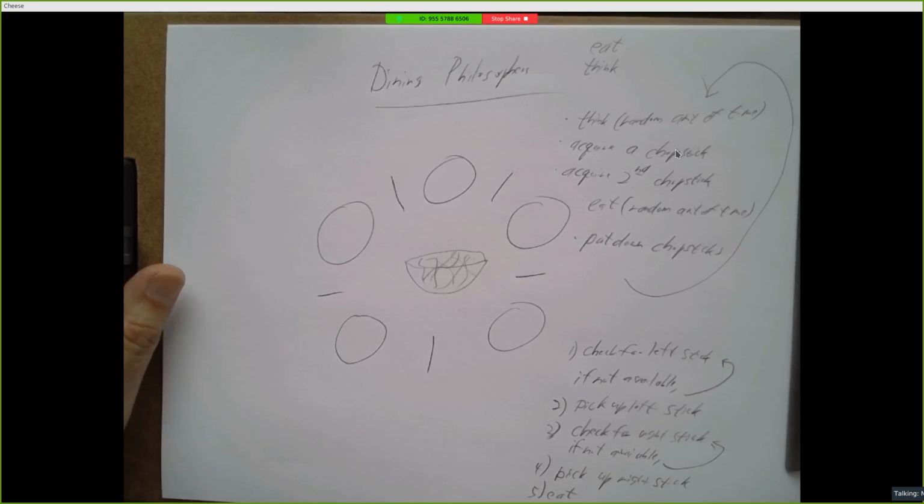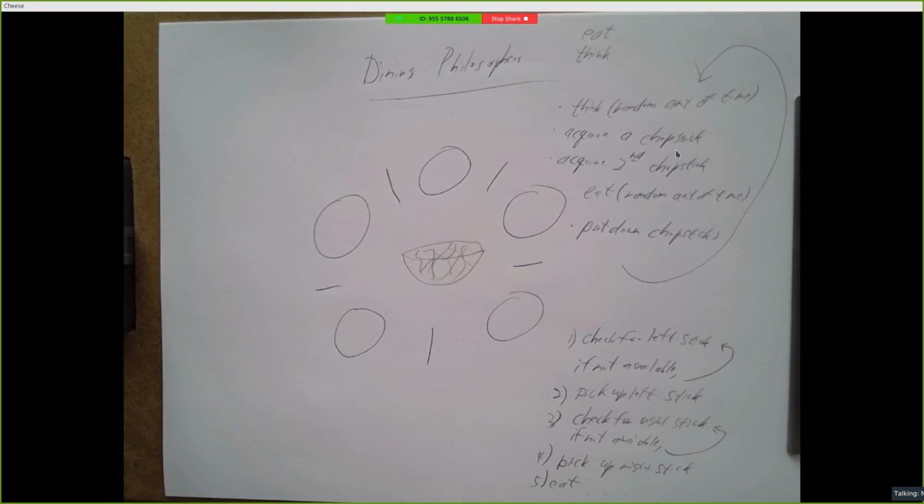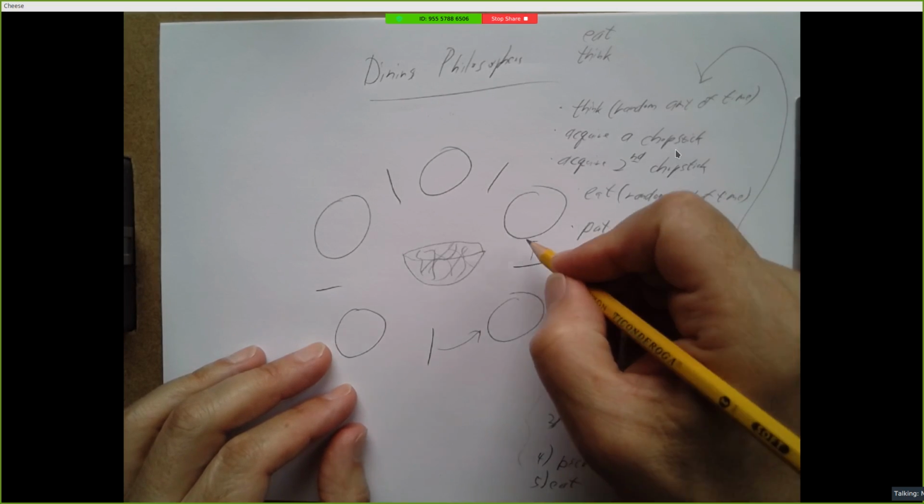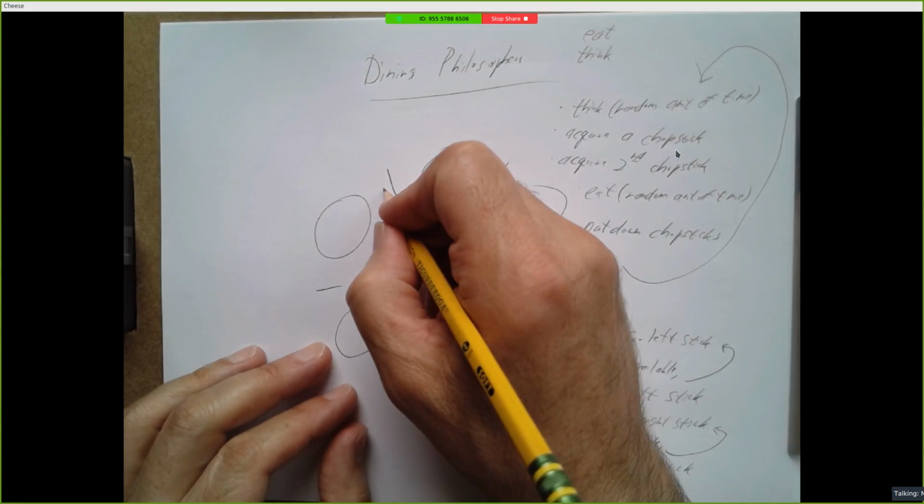And then, there's other steps that we don't have to list right here, but when you're done eating, you put down the chopsticks. Maybe you clean them if you're nice, and so on and so forth. But here's the start of the eating algorithm, right? And it's a straightforward algorithm, but it's prone to deadlock. So suppose all 5 philosophers decide to eat at the same time, right? Each one is going to pick up the stick on their left, which means the sticks will be assigned to philosophers like this.